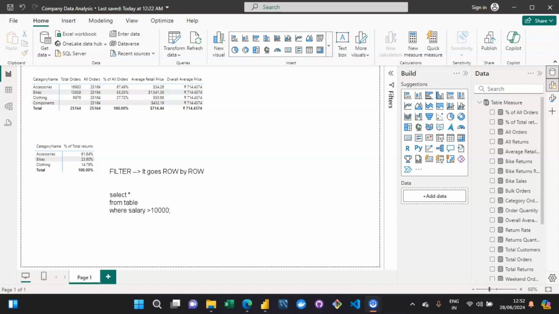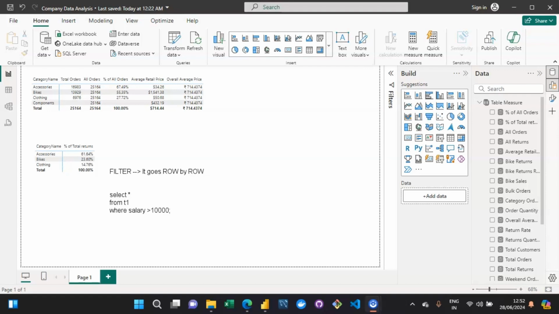So a record will be the complete row. You will be able to come up with a new table from your original table, let us call it T1, right? So your table is T1. From table T1, you will be able to come up with a new table which has the records or the rows wherein the salary in that specific row is greater than 10,000, right? So what exactly you are doing is that by making use of the where clause, you are putting some condition, and when that condition comes out to be true, you are able to fetch out some specific rows from all of the rows that are present in your table, right?